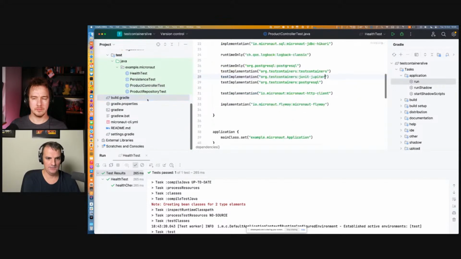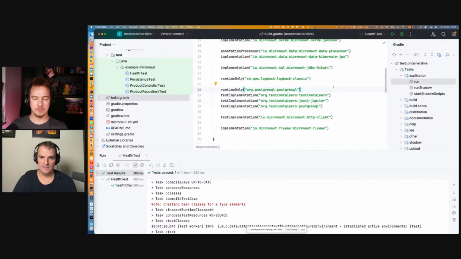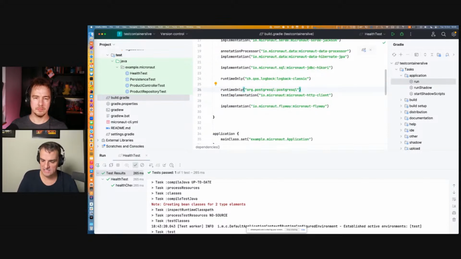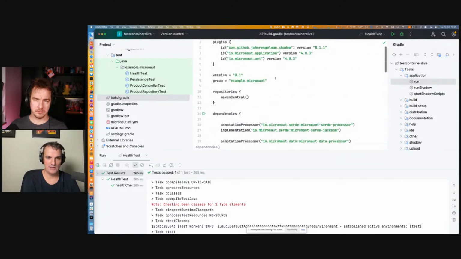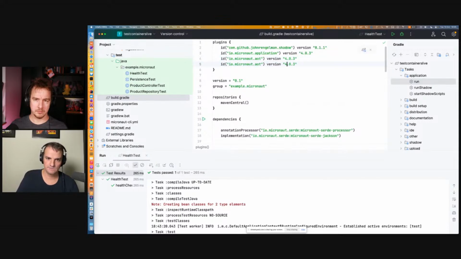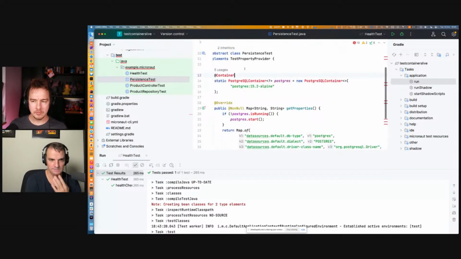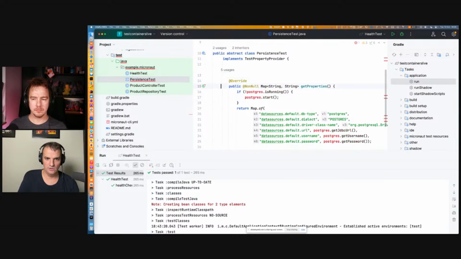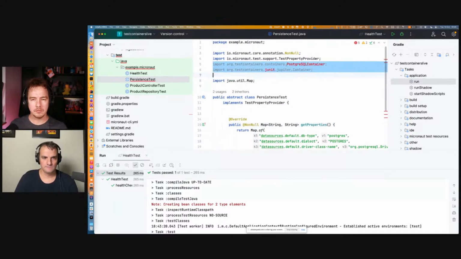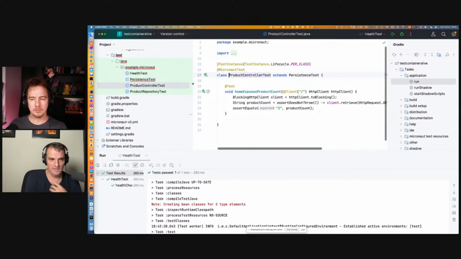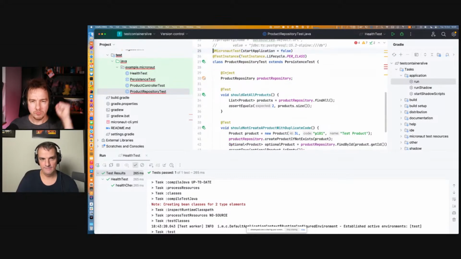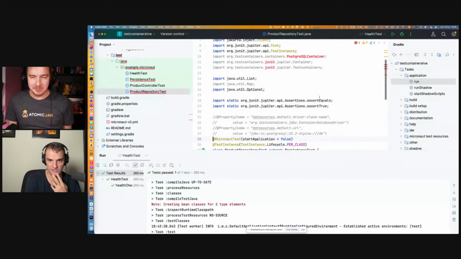So what I'm going to do is go a little bit aggressive, and delete all the Testcontainers dependencies. Micronaut Test Resources under the hood uses Testcontainers. So I'm going to delete the Testcontainers dependency, and add a plugin, which is the Micronaut Test Resources plugin. And I'm going to delete all the Testcontainers-related logic, including, I think I have to delete the annotation that Oleg doesn't like, because I removed the JUnit Jupiter annotation.